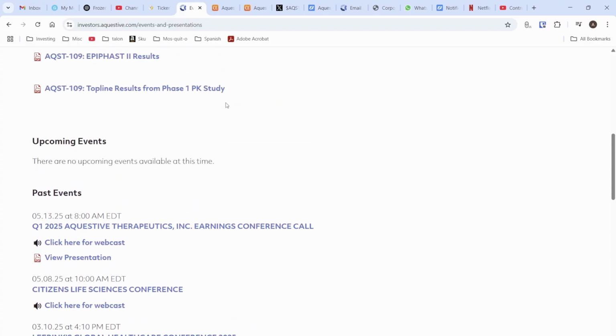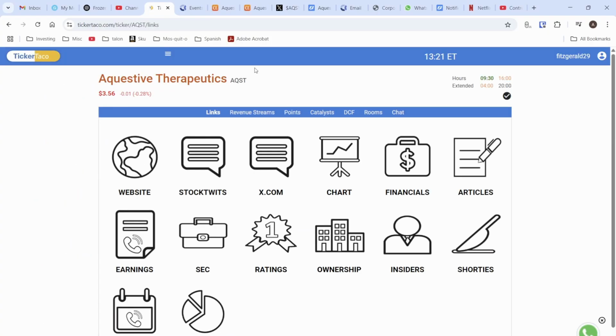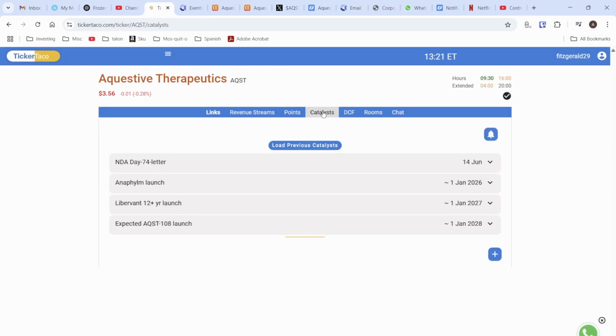Currently with this stock, there's no upcoming events, but if there were, then what I'd suggest you do is add them into a calendar so that you're aware of the things that might affect the stock price of this company. Of course, in Tikataco, there's a way for you to record this by going to the catalysts. And you can see here that there's a number of catalysts added already for this company. And in fact, there's quite a big catalyst coming up in about 6 days' time. So that's certainly something I'd want to watch out for. Maybe I want to invest beforehand, or maybe I want to wait until the news comes out and make an investment then. So catalysts are another really important thing about a company.